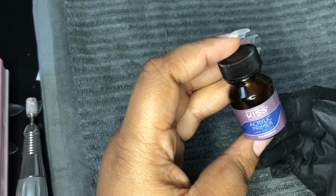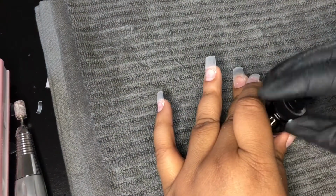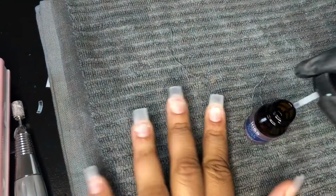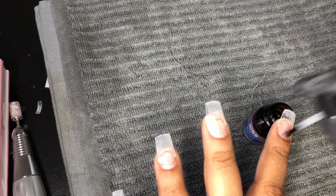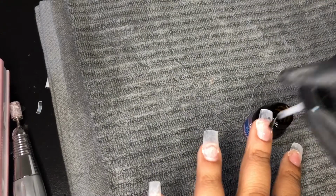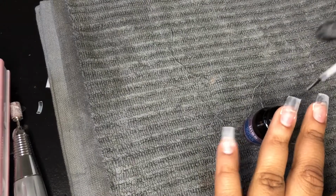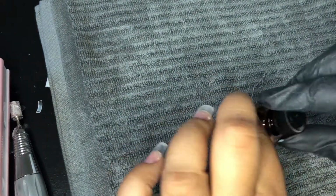Here's our acrylic primer that I'm using. If you haven't watched my last video, go watch it because you'll see where I got this from. That also came with the Kiss Max glue, but I don't use that. I actually double primed because I just felt like I needed to. I double primed on both hands, but I only showed one hand in this video, and I did my other hand a day later.